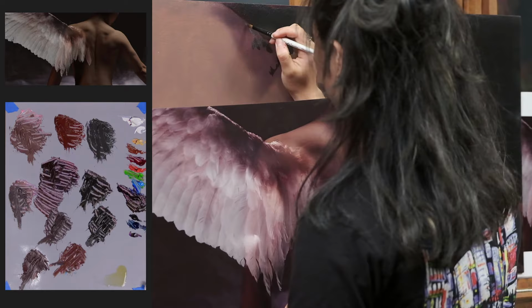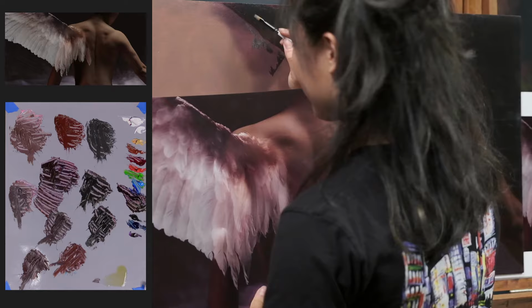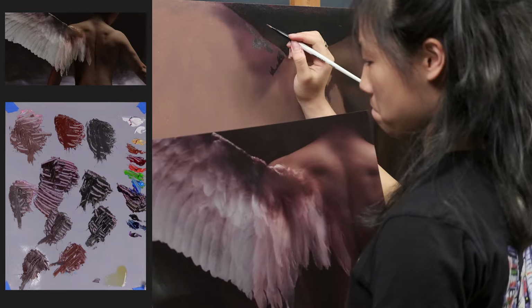Everyone's just peacefully watching. Yeah, very peaceful live stream to start us off. And actually, there's a bit of a glare right where you're painting, May. No, you're good. You keep doing your thing. Okay. But I'm going to just get up here and try to adjust the lighting for everyone. So I'll be back in a second.